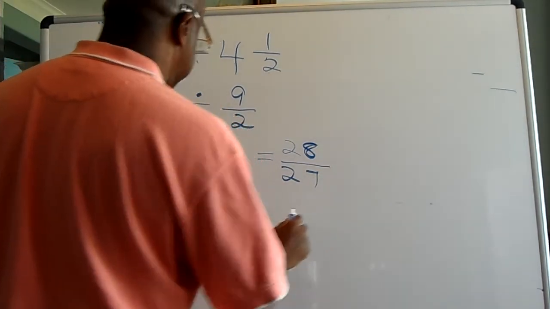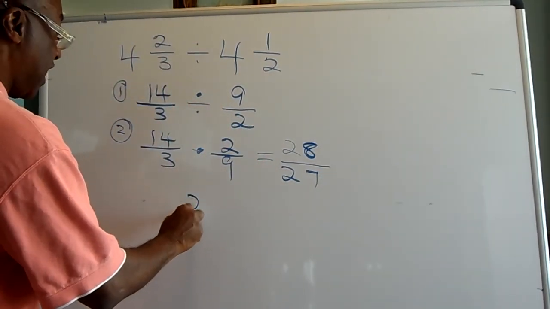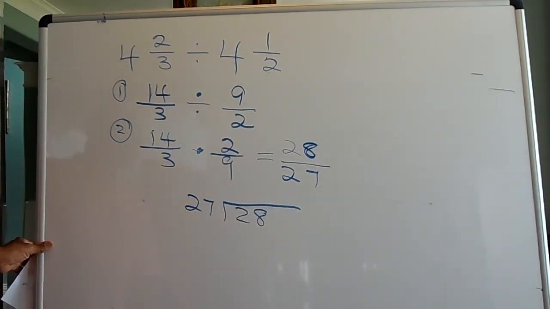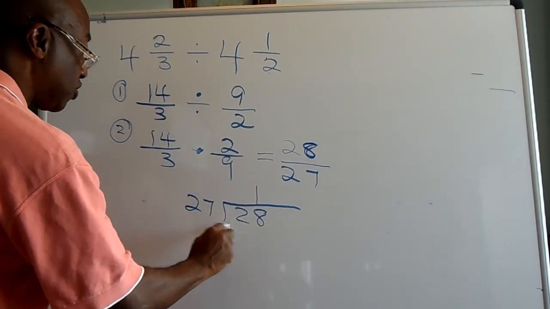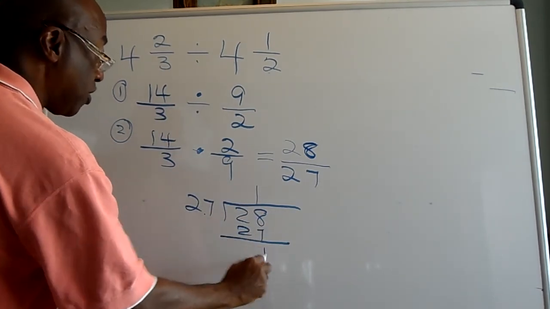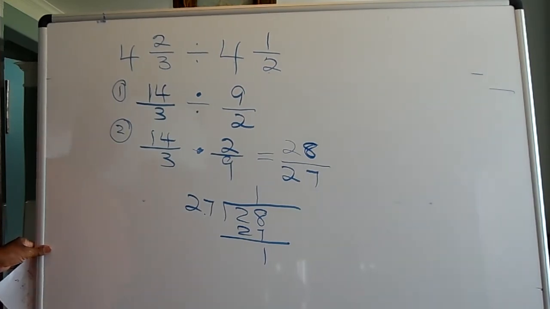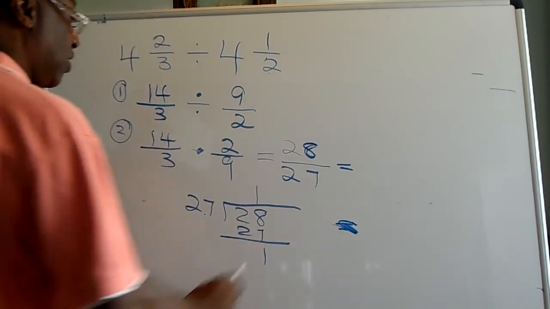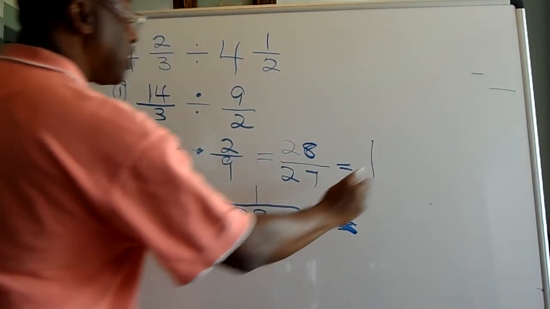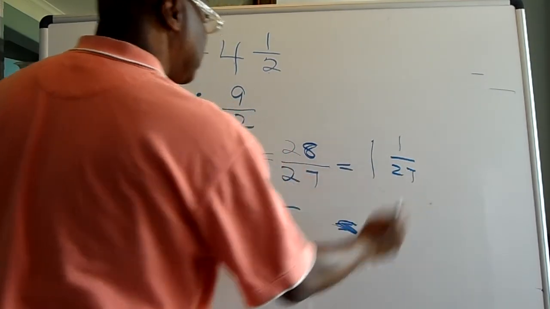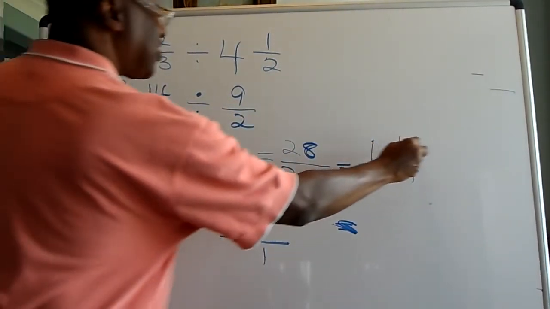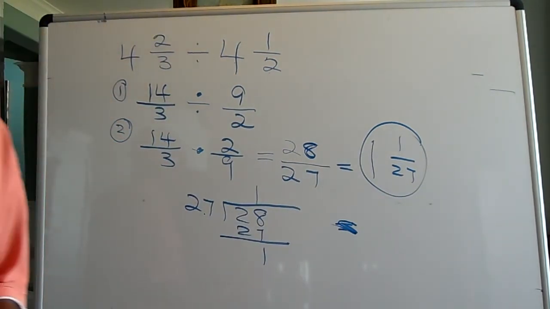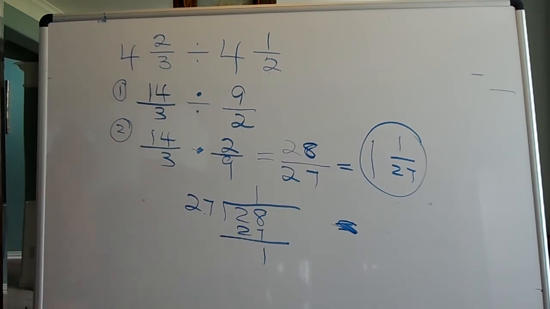Now we want to convert this to a mixed numeral. So let's divide 27, the denominator, into the numerator. It goes one time. 1 times 27 is 27 with a remainder of what? 1. So remember how we express this answer. So this is equal to, let's put it up here, 1 and 1 over 27. 1 and 1 over what? 27. That's the answer. That's how we got that answer that was on that paper. I'll follow those steps, study it, and anytime you divide mixed numerals, you can use that procedure.